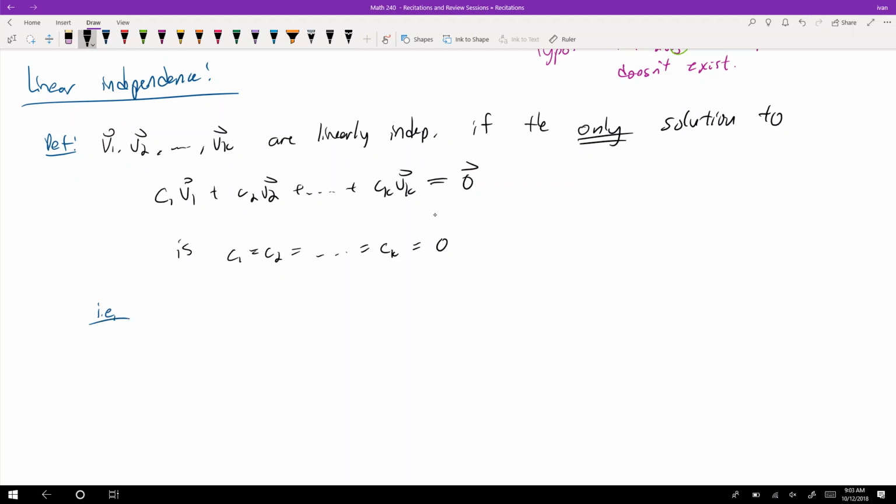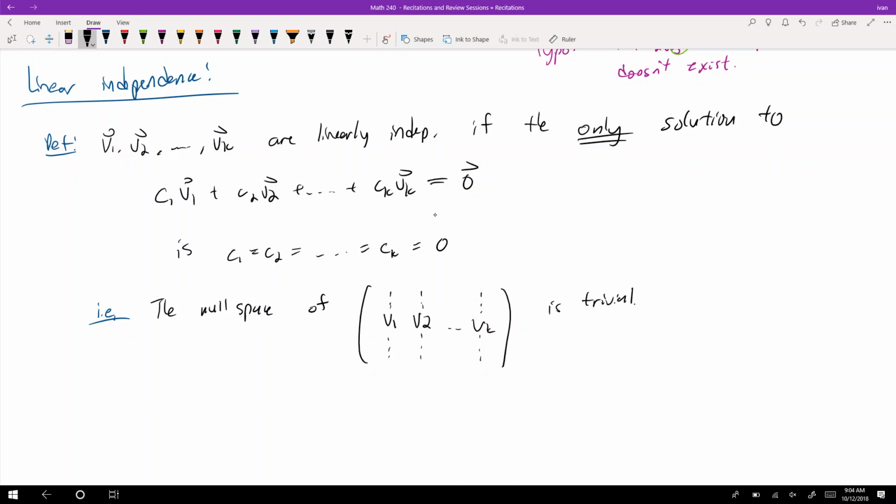what we can say then is the null space of this matrix, where we put v1 in the first column, v2 in the second column, and vk in the kth column, if the null space of this matrix is trivial, then the vectors are linearly independent. I like this last explanation a little more because it's literally how you show something is linearly independent, versus the first one, which is just a bunch of letters thrown at you.